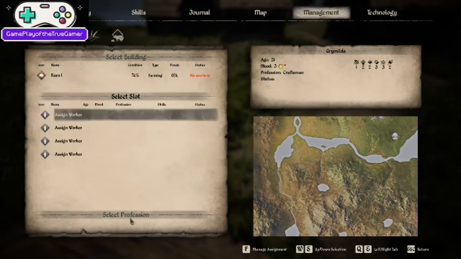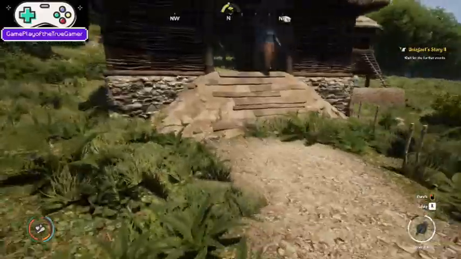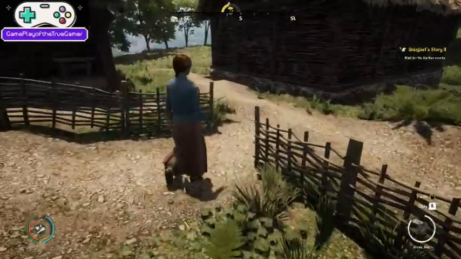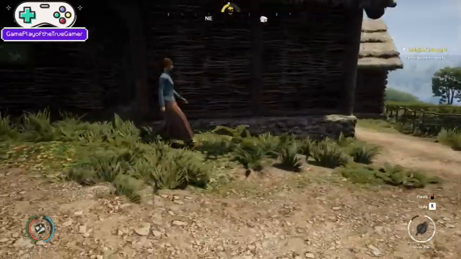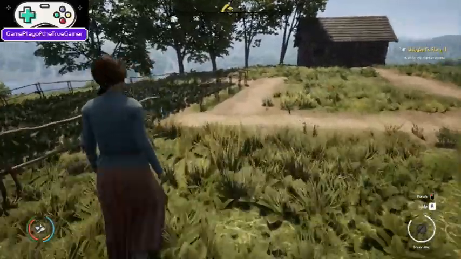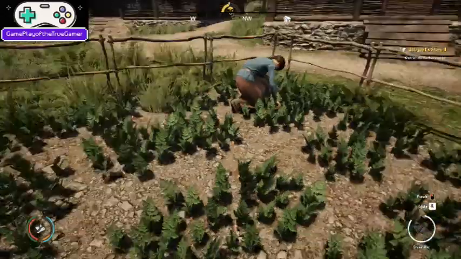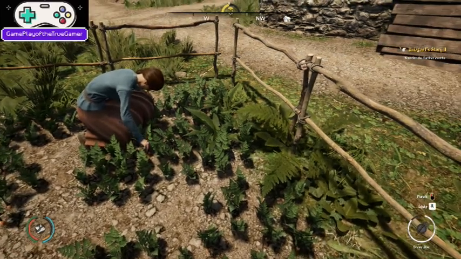Just do that, and then I can change it back to barn. Assign workers. Field worker. Okay, what are you gonna do? Are you gonna pick my carrots for me? You gonna pick carrots? You gonna pick the carrots? Come on, harvest those carrots. Come on. Pick them up. You just gonna stroke the carrots?